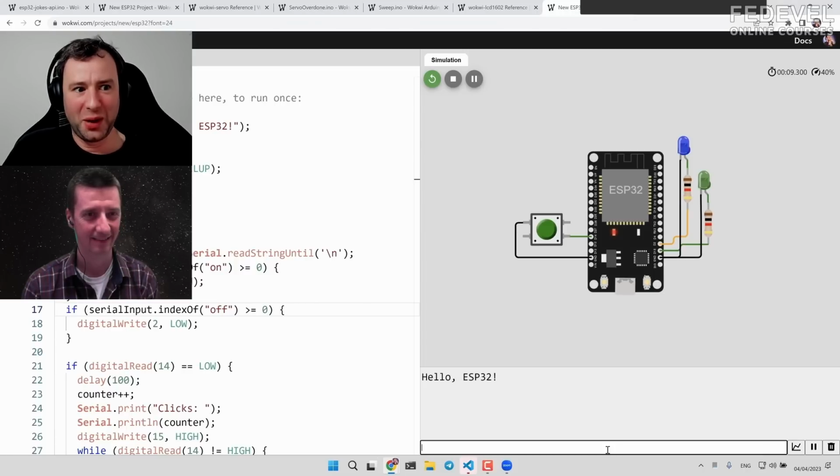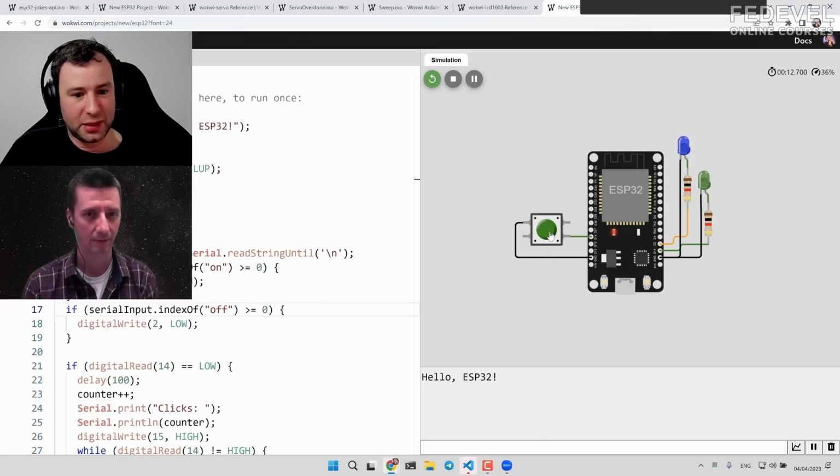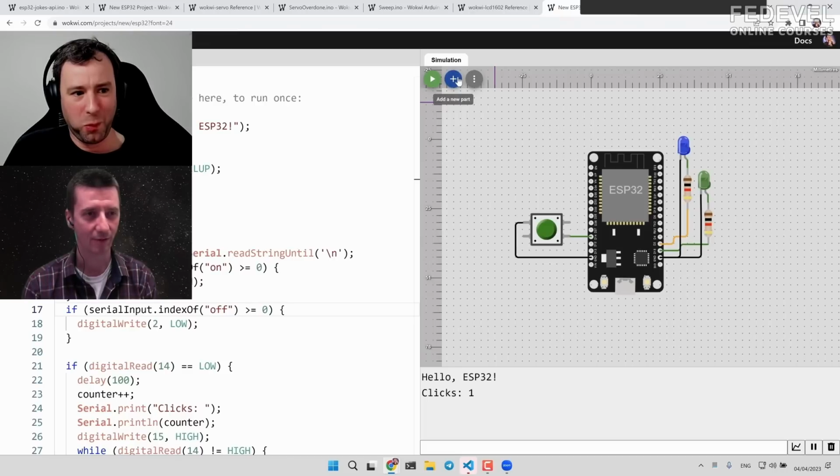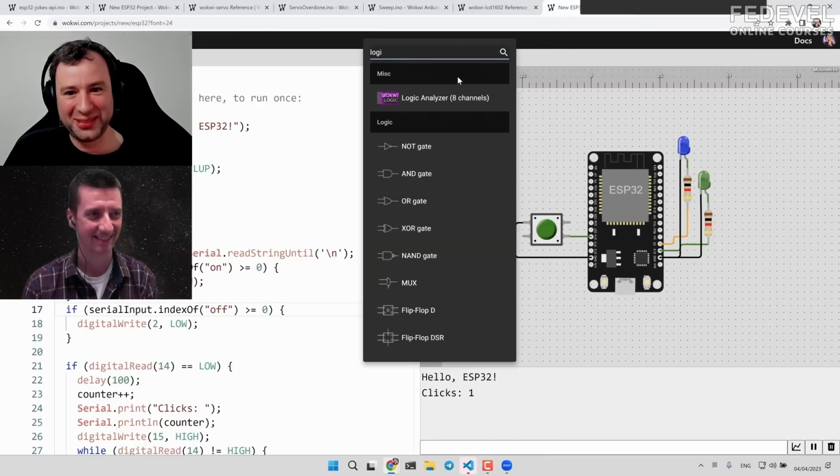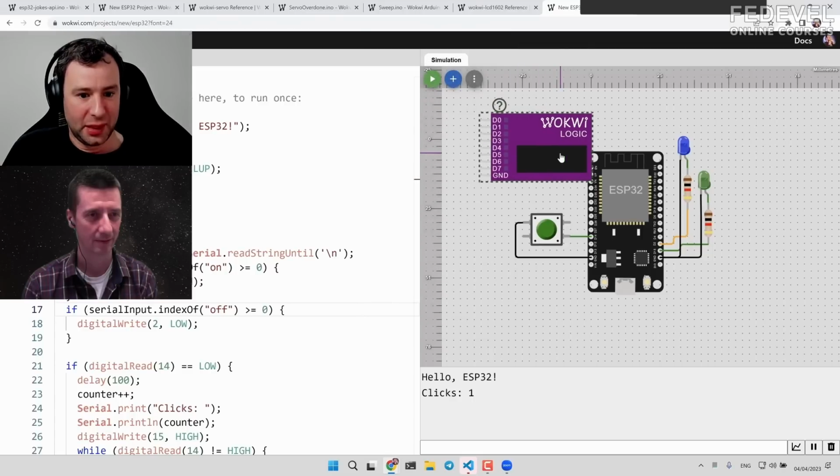Now, one of the things that is really powerful here: we talked about the bouncing of the button, right? And now it doesn't work because it's waiting for the serial input. But we talked about the bouncing of the button, and you had to believe me that it was there. We have seen the program behaving differently, right? But how can you actually see the bouncing of the button? Do you have any idea how to do this? You have some kind of probe. Right. So there is this logic analyzer, which you can connect, and there are 8 input pins.